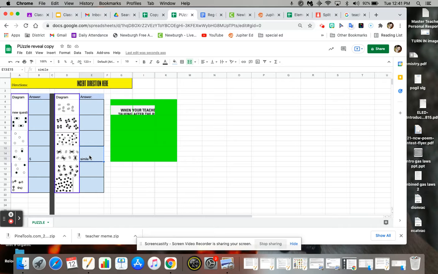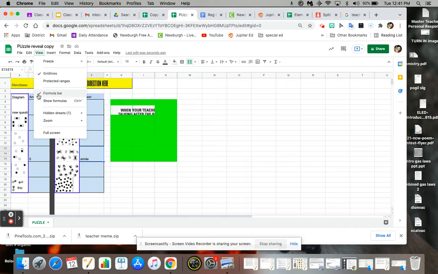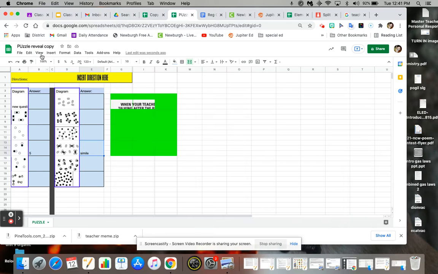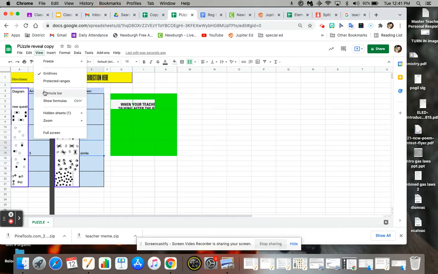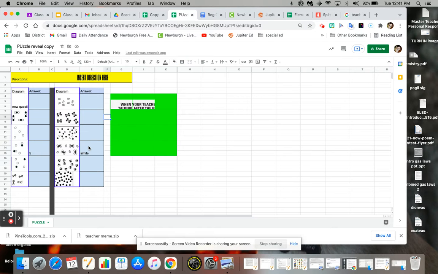Okay. When you give it to your students, again, I usually hide the formula bar as well, because I don't want them seeing the answer show up in that formula bar. So I, again, view, hide the formula bar, and I usually hide this sheet, so that's gone. Okay. And again, I will get rid of the answers so they don't see those. And then I would assign it to students in Google Classroom, and I would make each student a copy. When I go to grade in Google Classroom, it's very easy. I can see if the picture's there or not. If part of it's incomplete, I can take a look at which ones they're having trouble with.